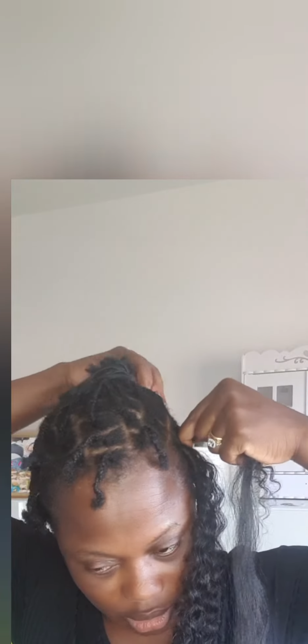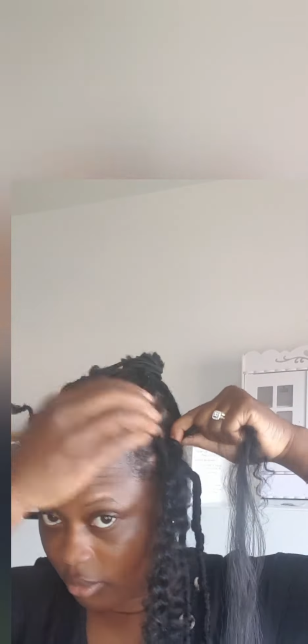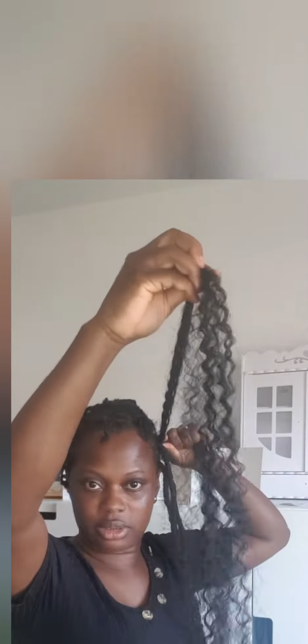You can see, just separate the expression on my hair and the tip of the hair that I'm going to use. And this is one of the ones. So you see how long it is. Then you just start wrapping.